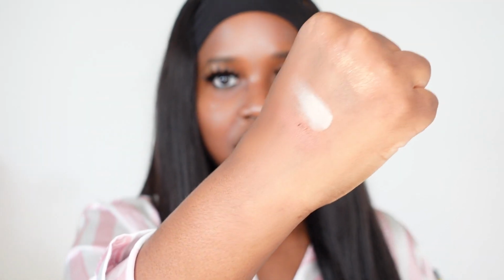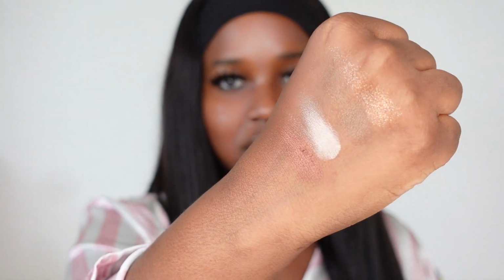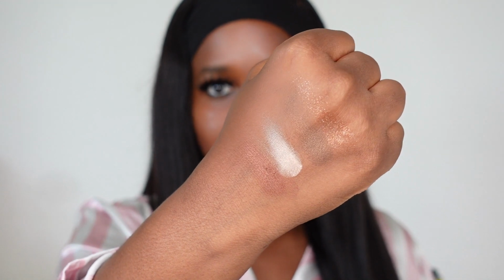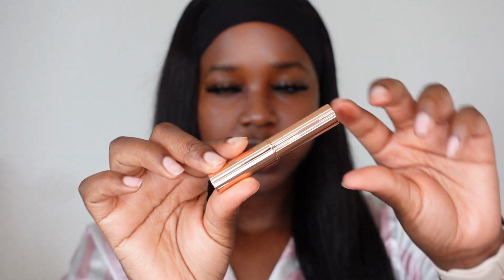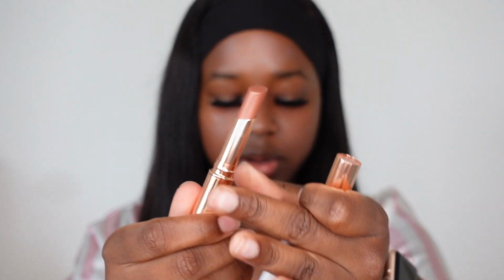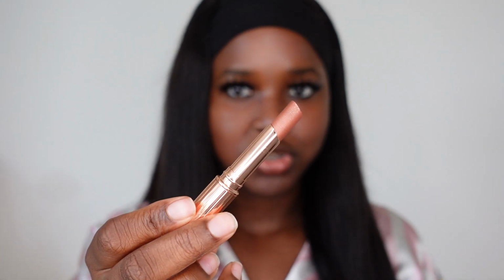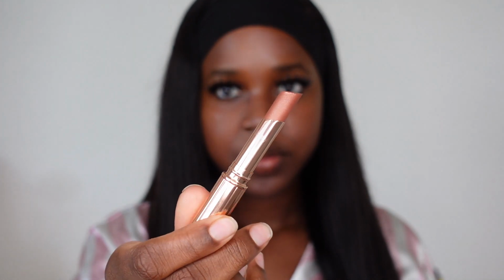I do like an eyeshadow. These are the swatches. They're not super great because the shades aren't super dark, but this is what the palette shades look like. There's a shimmery gold right at the top there. And the last thing I got was a Pillow Talk Diamonds lipstick. And this is what it looks like. I'm not going to use this because it's a shimmery lipstick and I don't do shimmery lipsticks. This is in the shade Lucky Diamonds.